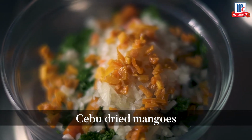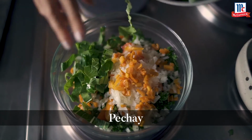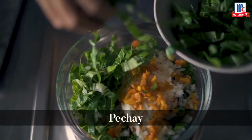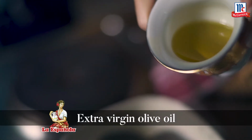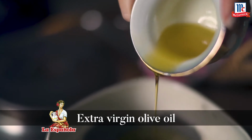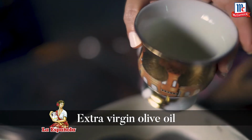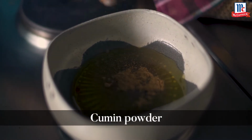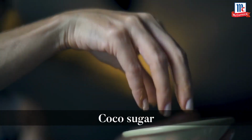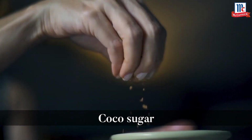I'm using Cebu dried mangoes to give it a nice balance. Some local Petchay, right? So for your dressing, you want some extra virgin. It's gotta be extra virgin olive oil because you taste the beautiful nutty flavor of the olive oil. Lovely cumin. So I'm balancing that off with some cocoa sugar. You can use honey, okay?